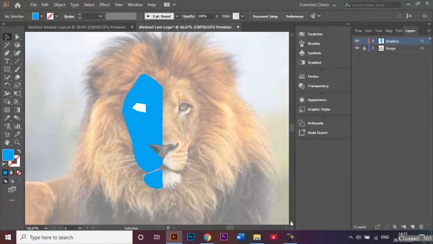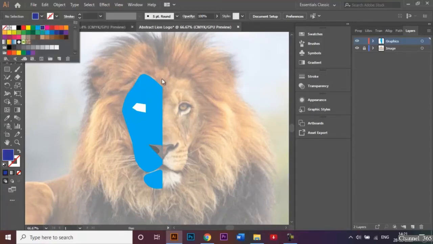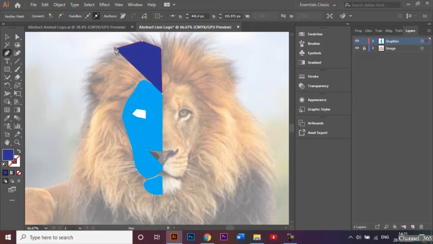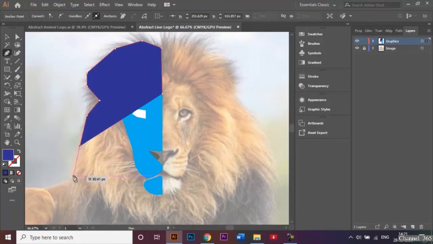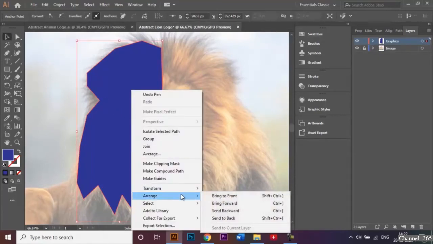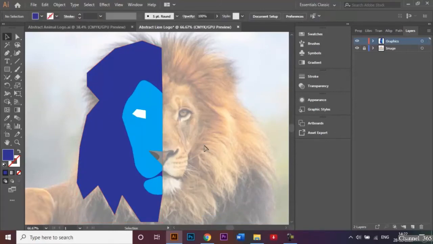And now for the mane. And now I'll just change the fill as well. So the mane approximately starts from here, and just try and cover as much ground as you can. So that gives much more of a realistic lion shape. And go ahead and join this as well. And as you know, send this to back as well like that. So if you want to round off the edges, you can.